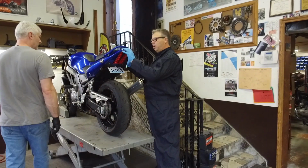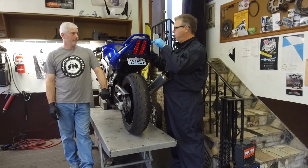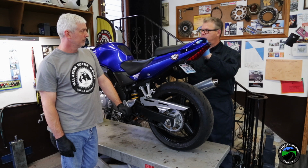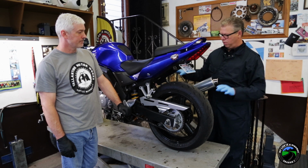I mean, right away, long-time viewers of this channel are going to know this is not my bike. This is Marc Eddy's bike. And what is this? This is a Suzuki SV650. Love it. And this is a bike you ride at the track? Yes. And it's street legal too. Well, let's start with back, forward, and bottom up.